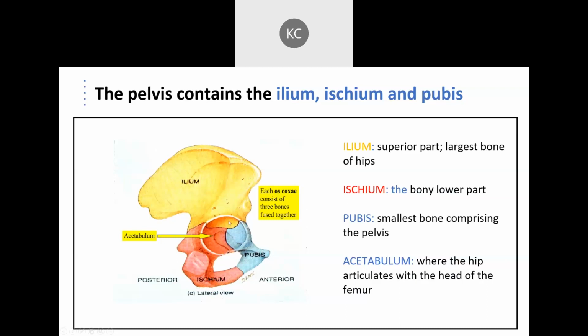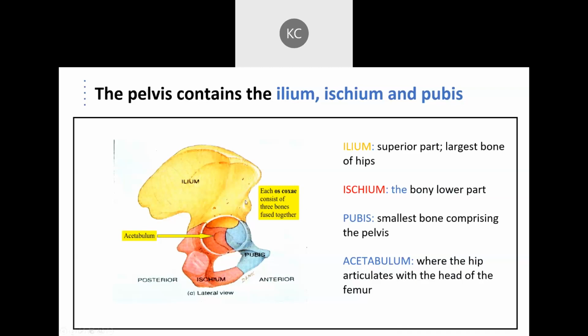Now, where they fuse, you can see that you have this large ball, this large cavity, right? So this large socket. So the hip, like the shoulder, is a ball and socket joint. And so it allows for a good range of movement. And in chapter 7, whenever we do our articulations lecture, we'll look at the relationship between the mobility of a joint, so the hip joint here and the shoulder joint. So we'll look at the mobility, and then we'll also look at the stability, and we'll see what the relationship is between the mobility of a joint as well as the stability of the joint.